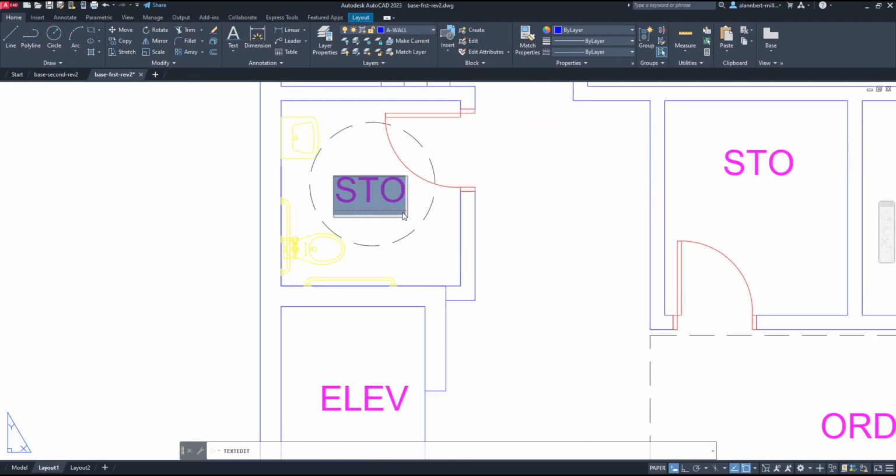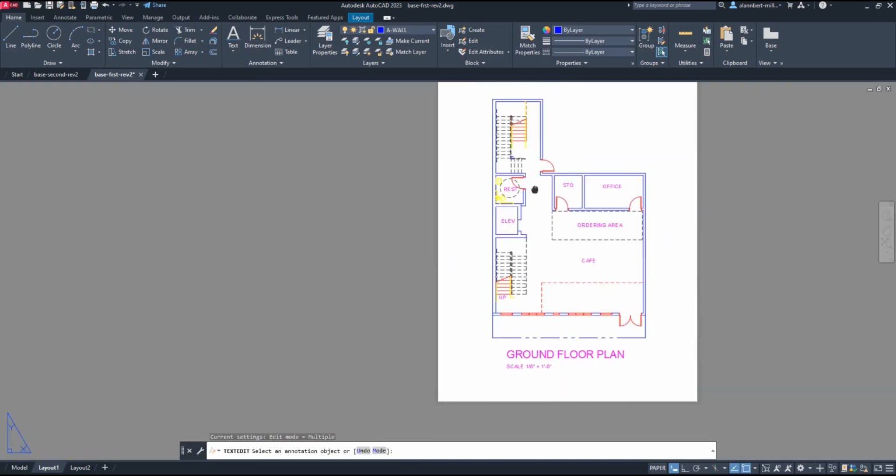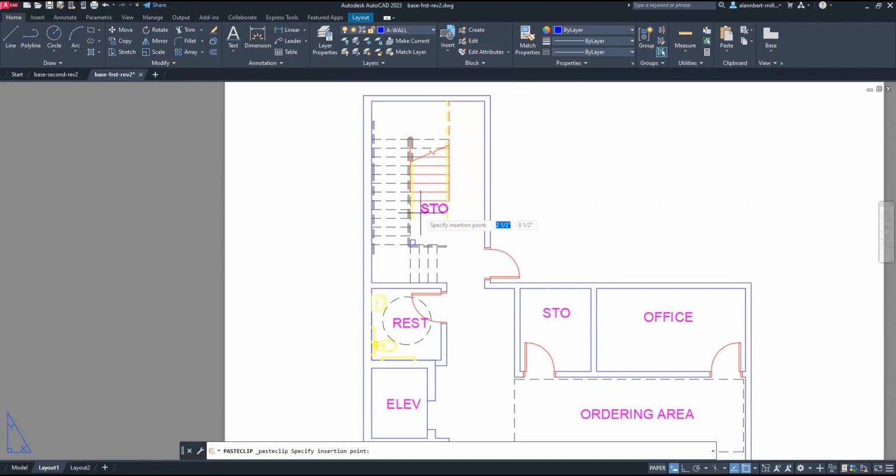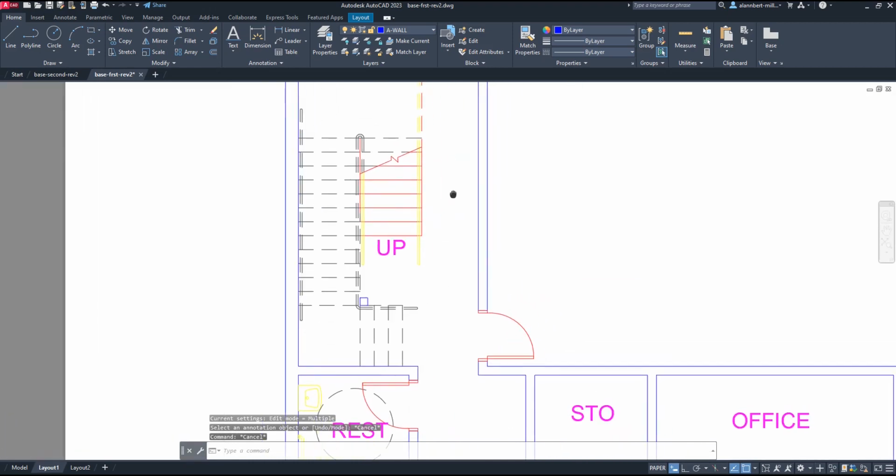I'm going to put here restroom, and then here we're going to again also do a Control V and put in the word up. You're also going to put an arrow, and you can use whatever arrow you want, and it depends on your style.